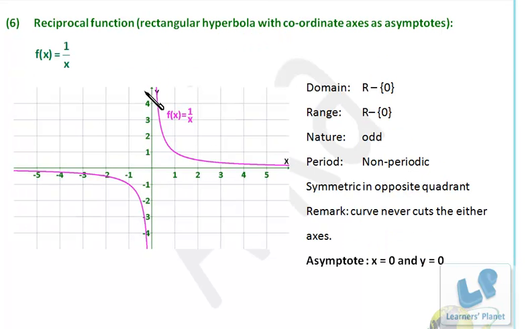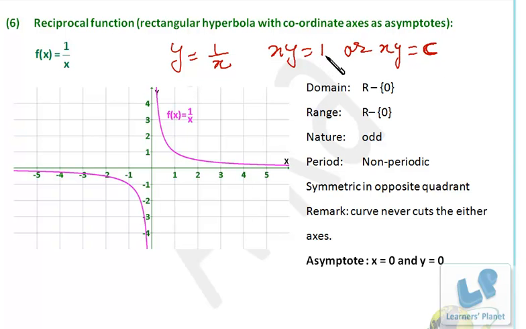Now friends, here the next function with us is the graph of f of x is equal to 1 by x, or we can say y is equal to 1 by x. So that is xy is equal to 1, or we can say xy is equal to constant, right? Whether it is 1 or 2 or 3 or 4, maybe any number, if it is a constant, then we will be getting the graph like this only, right? Now an important point over here is, since x is in the denominator, x cannot be 0, right? If x is 0, this function will not be defined, right? So the basic thing over here, that x should not be equal to 0.